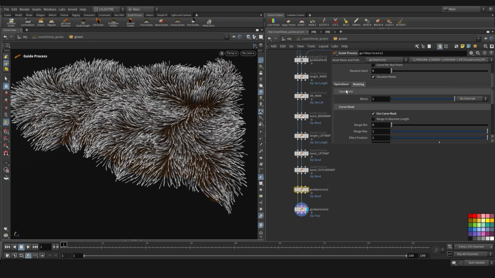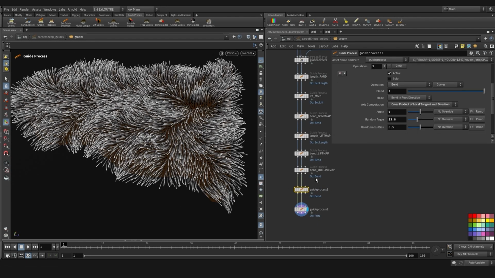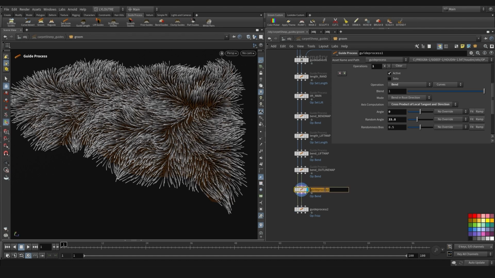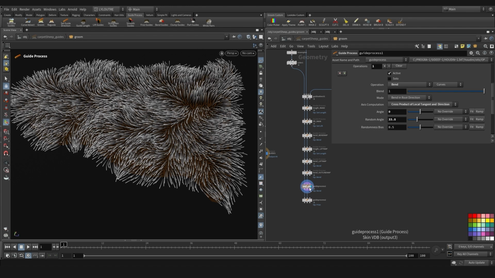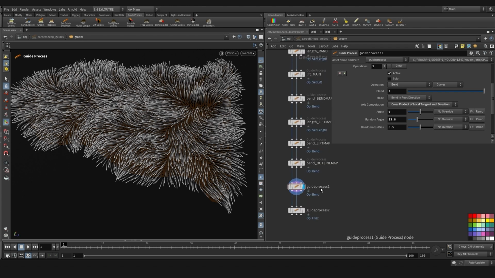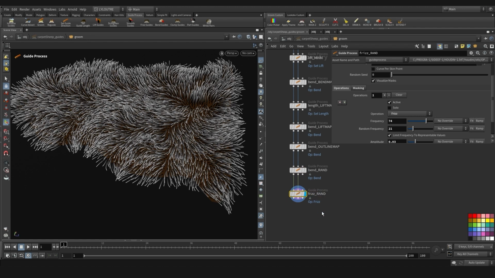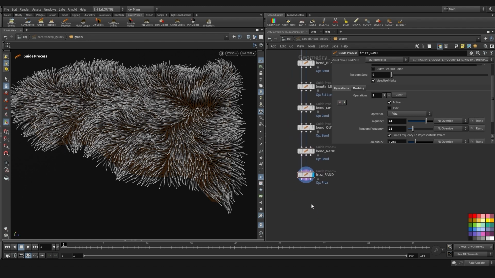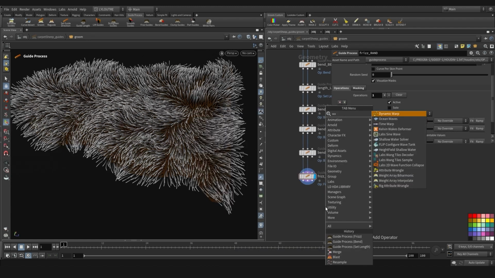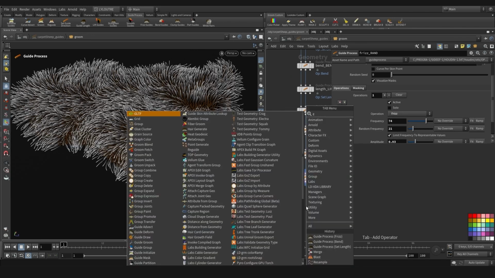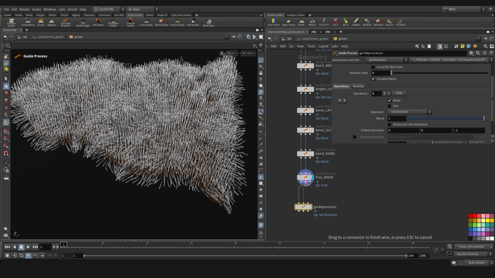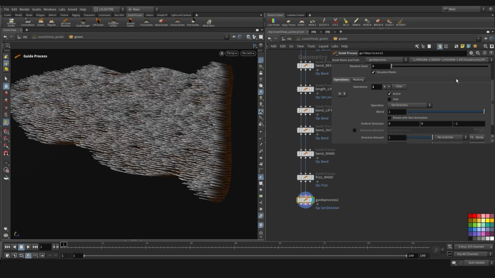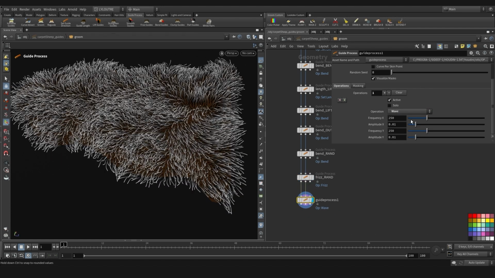I'll just rename this just before, because I prefer to have everything very neat. As you can see, I already have all those guide processes, and it's easy to get very lost when you try to change things afterwards. To have a wave, compared to the other guide processes, for some reason if you type wave it won't work, so I just create an empty guide process that by default will have the set direction, and I'll just set it to wave.